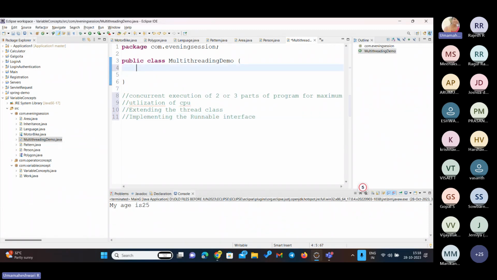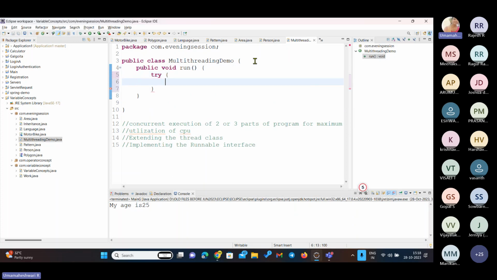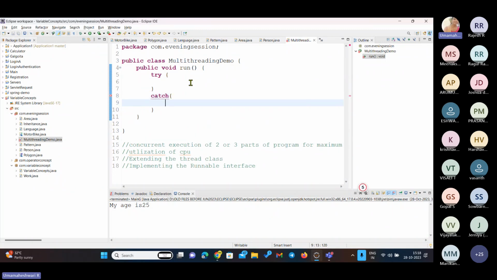Okay. So public, I'm creating a method now. Void run. And next I'm creating a try. Sorry, not a method. I'm going to create an exception handler with try and catch. Okay, in the try, I'm trying to display the thread that is running.